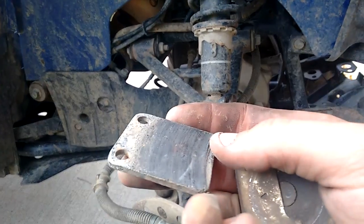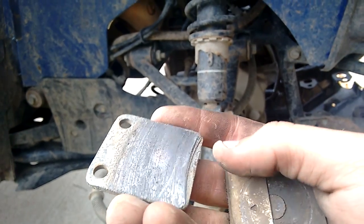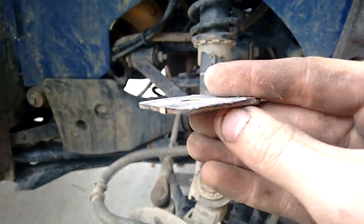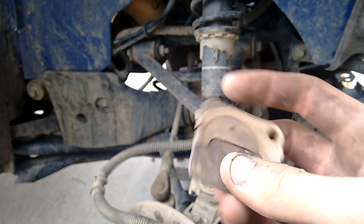And like I said, my brakes were a little bit overdue. I don't know if it'll focus on this. There it goes. Yeah, I know they were grinding a little bit, so they're a little overdue. That's that one. Here's this one. Yeah, this one's definitely overdue. But it's not that bad.